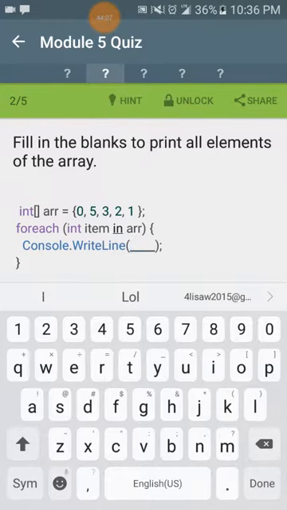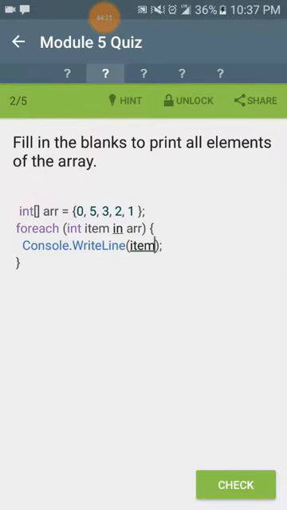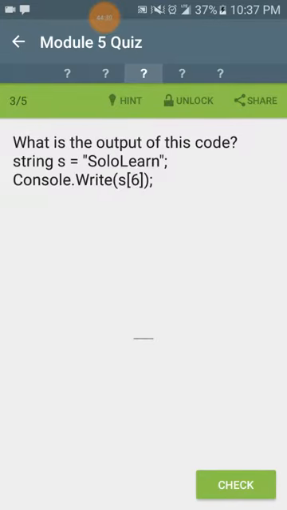And then in the body of the loop, we have Console.WriteLine item, because we want each item in the array. If it was foreach int x in r, then we would have Console.WriteLine parentheses x. If it was foreach int thingy in r, then we would have Console.WriteLine parentheses thingy.